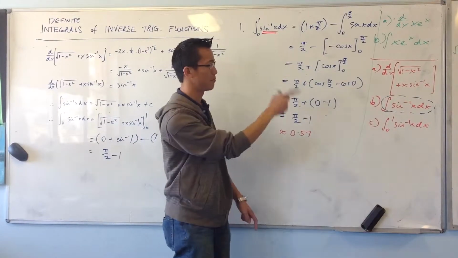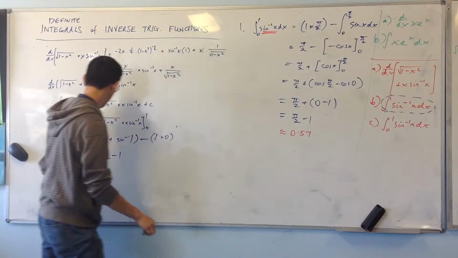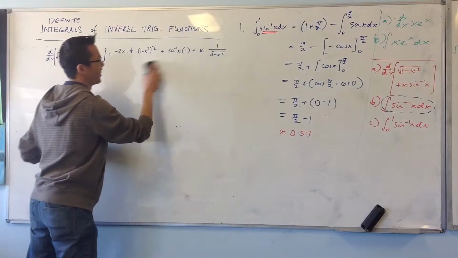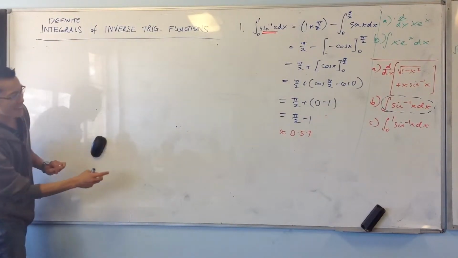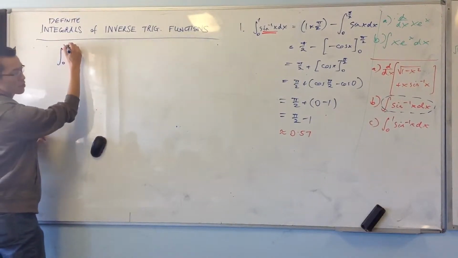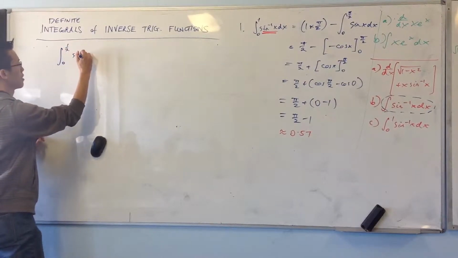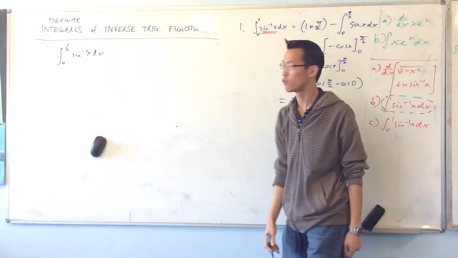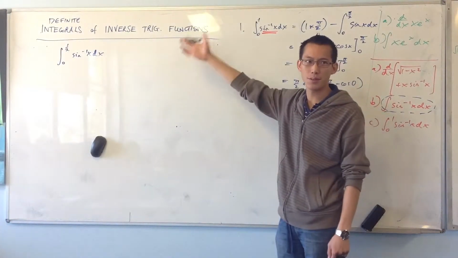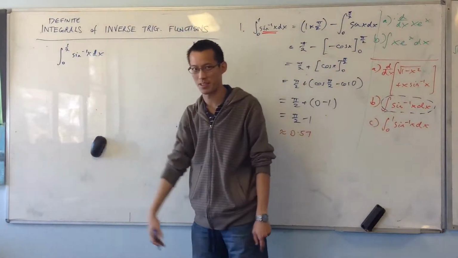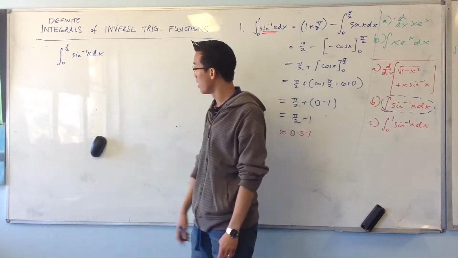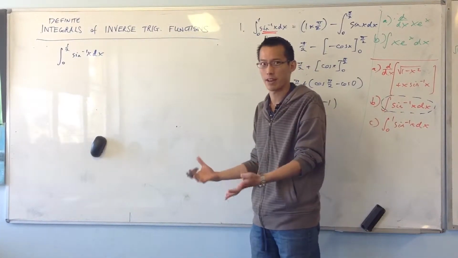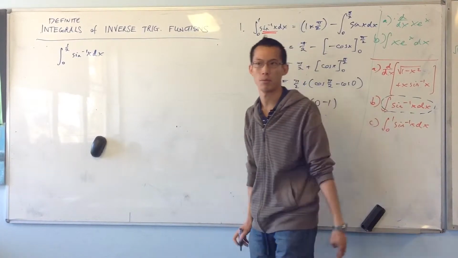Now let's do the next one, because you just have to be a little bit more careful. I get rid of this. Where did I go? I'm going from 0 to half. Now, this is not a graphing question. By the time you get to the HSC, you'll be so adept at these questions you probably don't need to actually draw out anything. But I'm still going to draw a nice rough diagram on the side so I can work out and not get confused about what my boundaries are. That's the most important part.